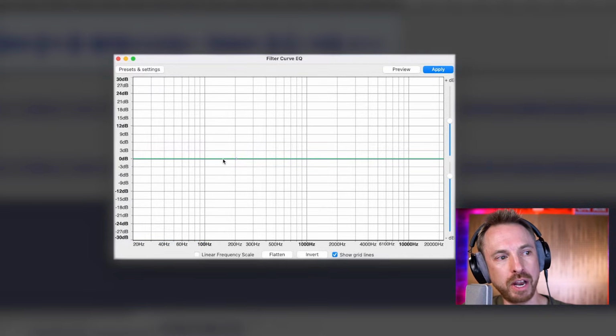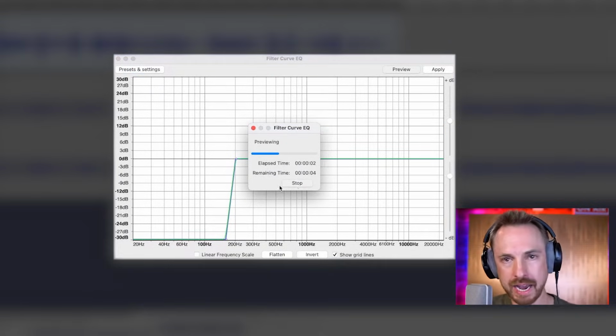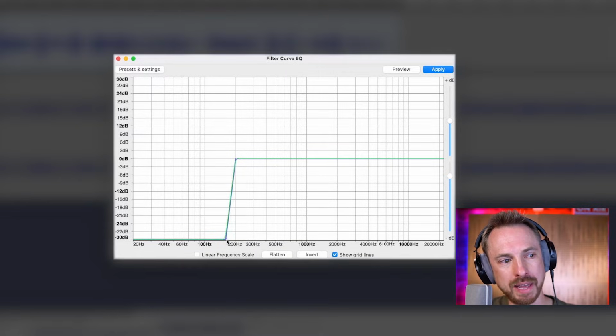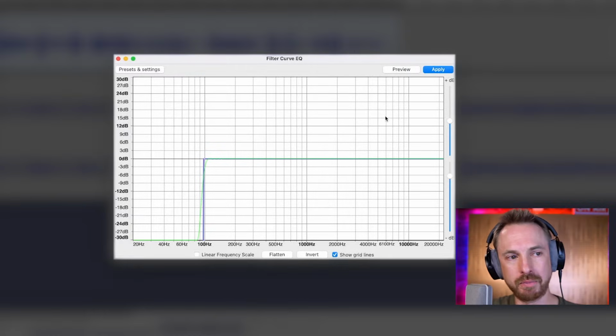Now if I roll off the low end like this, you'll hear it kicking in. Let's preview. Hello, this is Mike Russell with a beginner. Hear how a lot of the bass in my voice has gone. We don't want to take that much off, so I'm going to move it down to about 100 Hertz, and that'll roll off any low-end rumble that really isn't present in the voice anyway. Hello, this is Mike Russell with a beginner. So that's sounding pretty decent to me.